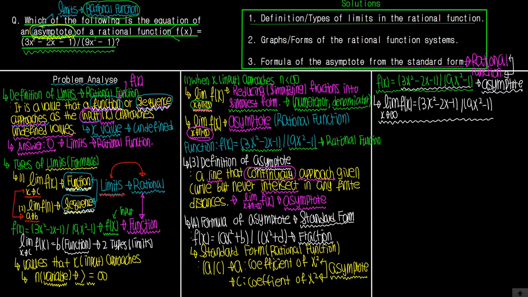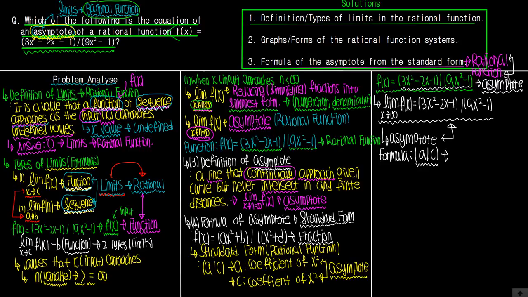And then what should we do next? All you have to do is solve for the asymptote. What is the asymptote of our rational function as well as the limit when the x value is approaching our finite value? 3x squared minus 2x minus 1, all of them divided by 9x squared minus 1. Well, we know that the formula for our asymptote was a divided by c. What was the a value? The a value was the coefficient of the first term of the polynomial, the x squared term. What was the c value? The c value was also a coefficient of the x squared term in the second nominal.